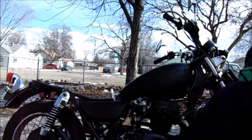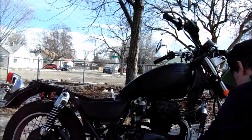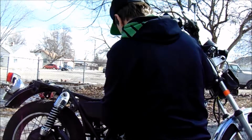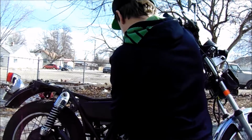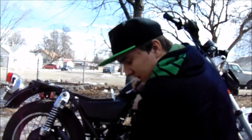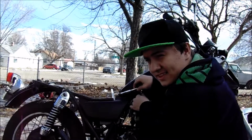Alright, now all we gotta do is undo the fuel line right here next to the filter. Take it off. Forgot which size I have on here, so gotta play the guessing game. Found it.